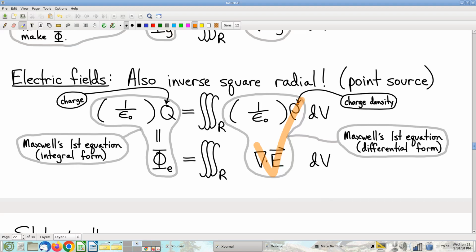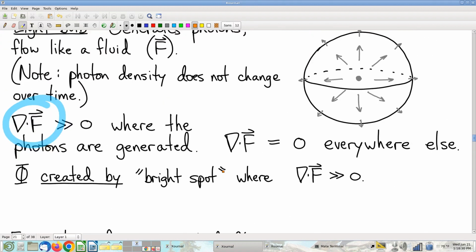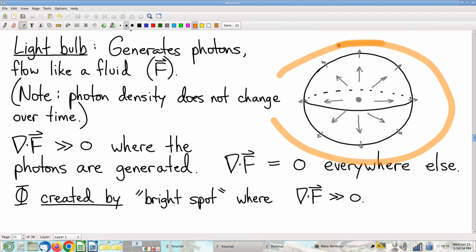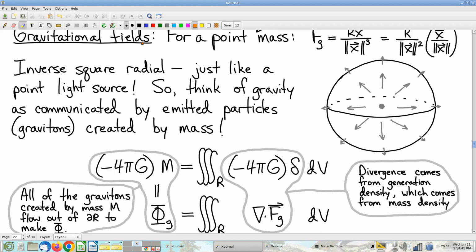Electric fields, definitely not so much, right? Electric fields are weird and complicated in all circumstances. So, very powerful result. Just to connect all the dots, the light bulb metaphor, which I think is highly relatable, is the foot in the door to understanding gravitational fields, which I think are also pretty relatable.